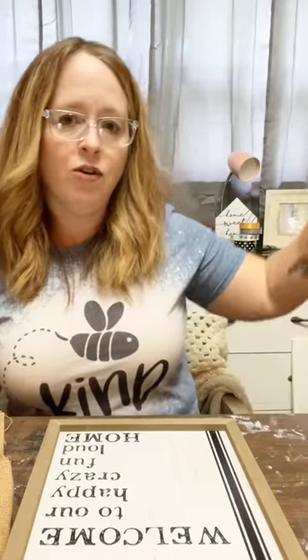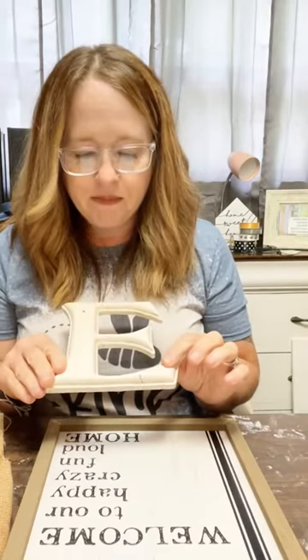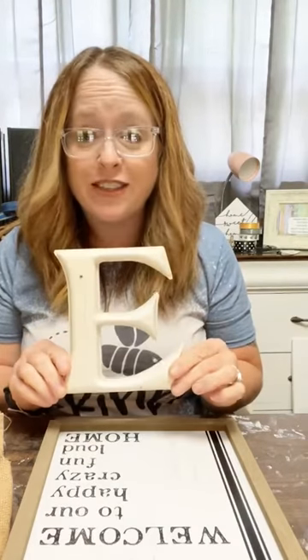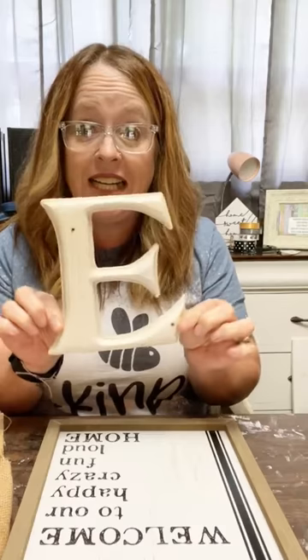In my art studio, I have a blank wall and several little art pieces — some gifted to me, some that I made — that I wanted to make into a little gallery section. I haven't gotten to it yet; they're all stacked up on the floor against the wall. So I thought, you know what, I'm going to make a monogram. I have an E here — it's old, it came off a church sign that somebody gave me. I have a box of letters in my garage that I saved because I thought I could reuse them for monograms. So we're going to redo this E, which could stand for East or Ellie Grace's Attic.